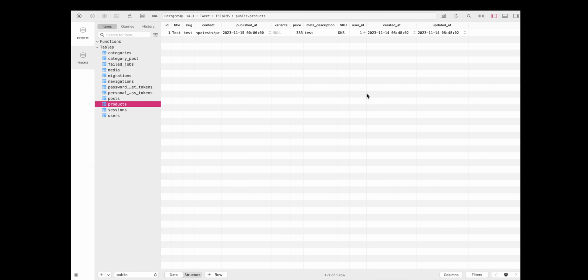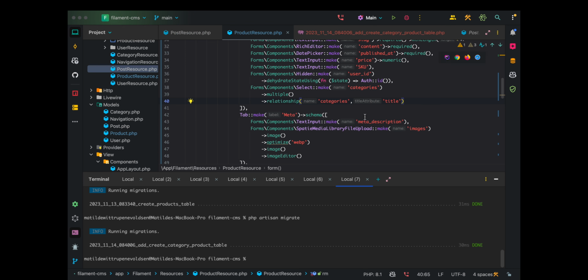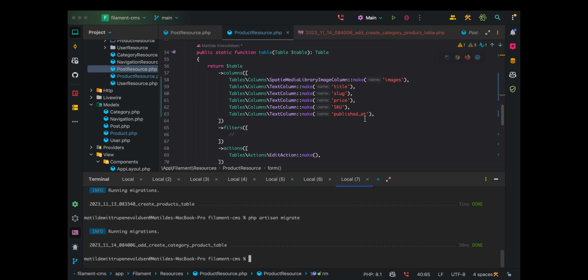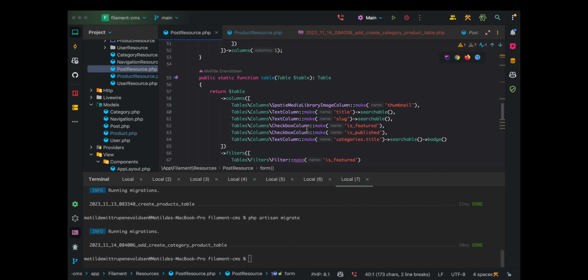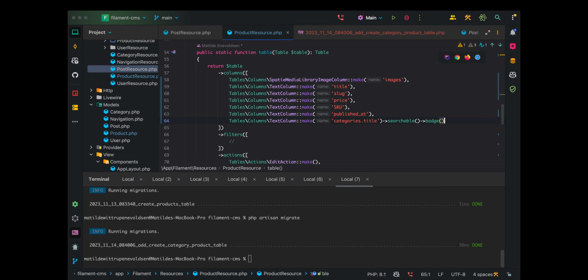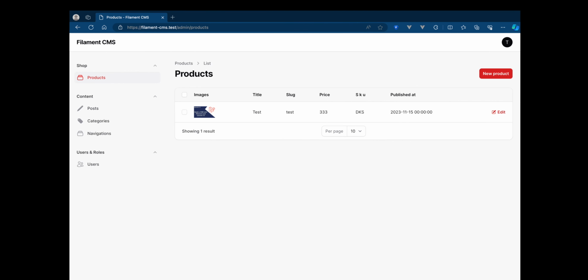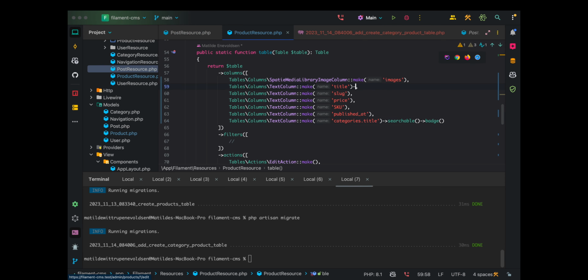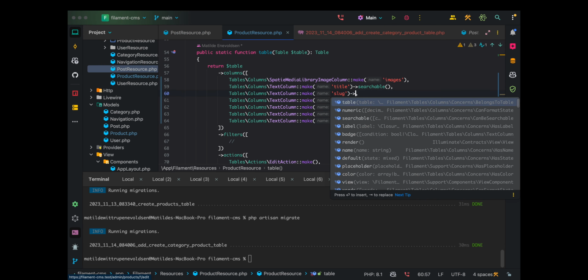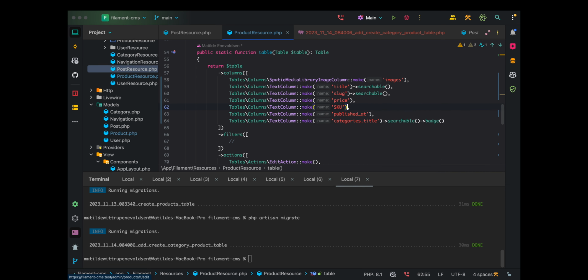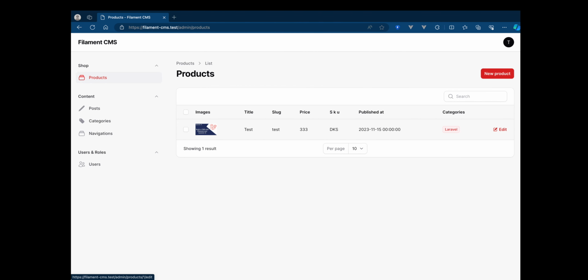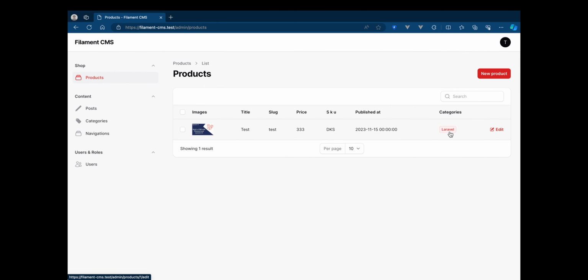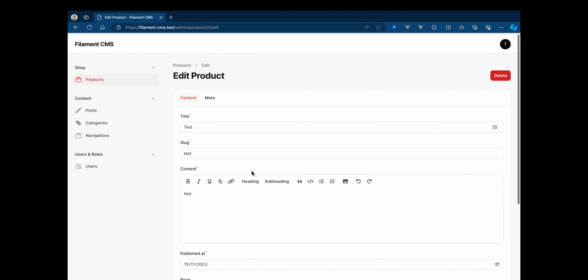Now you can select the category as well. Let's just make sure that it works. So let's display a category just like we did in the post resource. And outside that, let's make the title searchable, the slug searchable, and the SKU searchable. And this seemed to work perfectly fine.